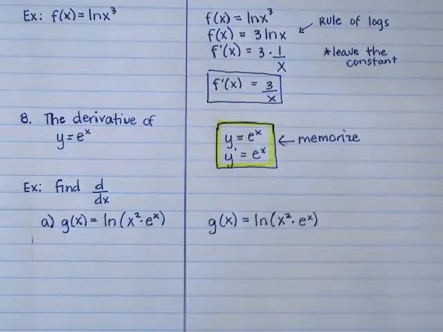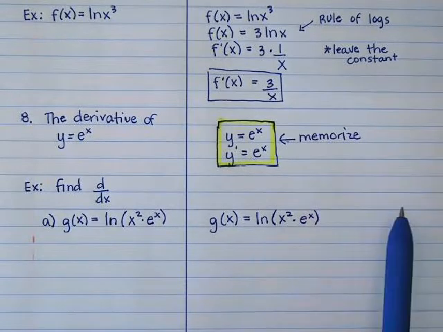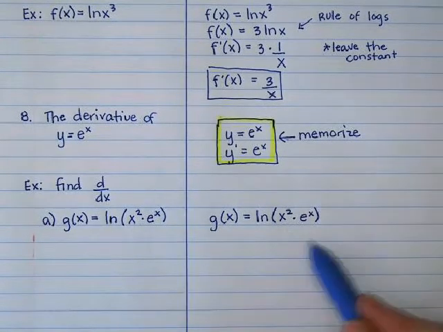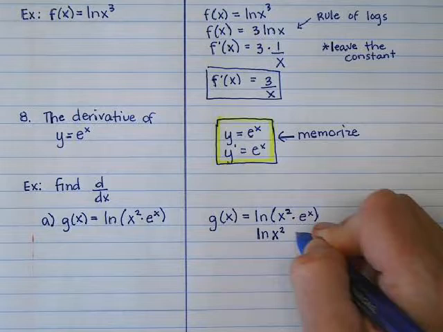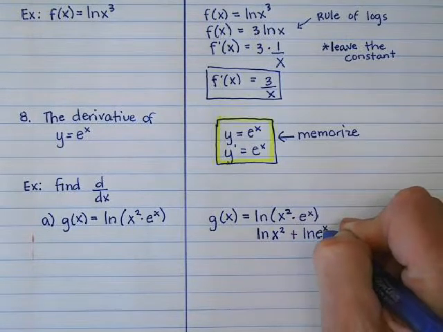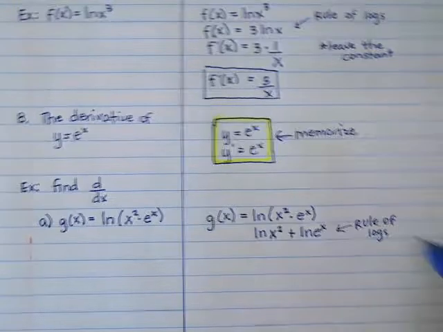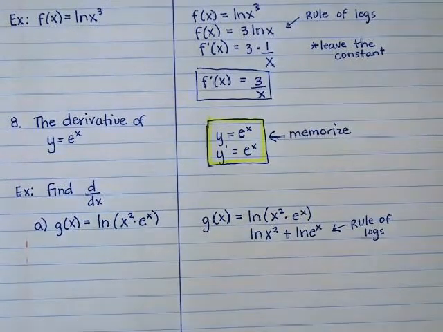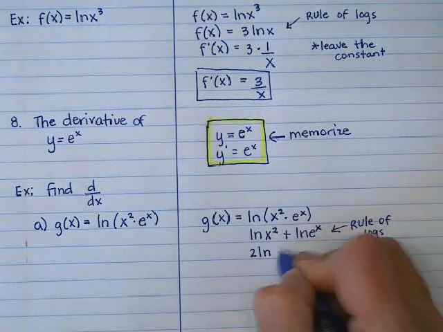Okay, so now we're going to use another rule of logs. It could be a long time since you've done it, but remember that logs are exponents, and that when we multiply, we add the exponents. So we had a rule of logs that said this is the same exact thing as the natural log of x squared plus the natural log of e to the x. Okay, so again, that's just a rule of logs, that if they were multiplied, you add them. Also notice that I have natural log written twice. Okay, all right, so now our rule from up there says you can move that 2 to the front.